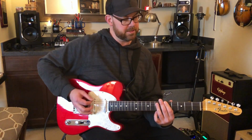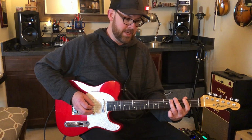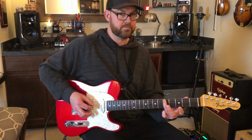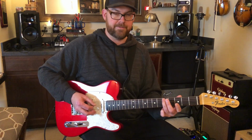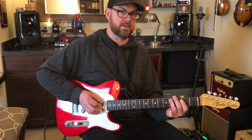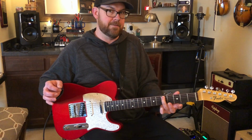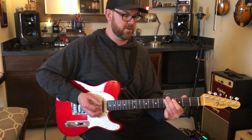The next part is similar but a little different. You're going to play open, 2nd fret, and then you're going to pick on the 4th fret but on the 2nd string and slide it up to the 5th. Like that. Open, 2nd, next string, 4, 5. Anytime I'm doing a slide, I'm actually not picking it when I'm finishing the slide, if that makes sense. So I'm tapping on there or hammering on, plucking 4, sliding to 5.